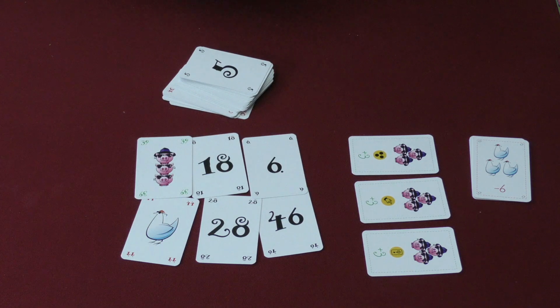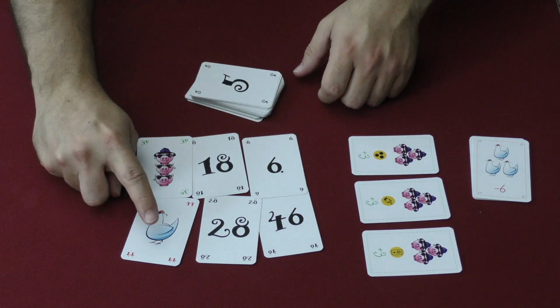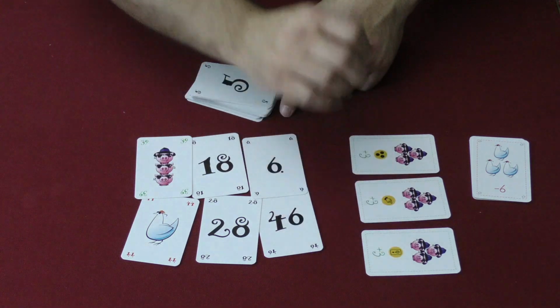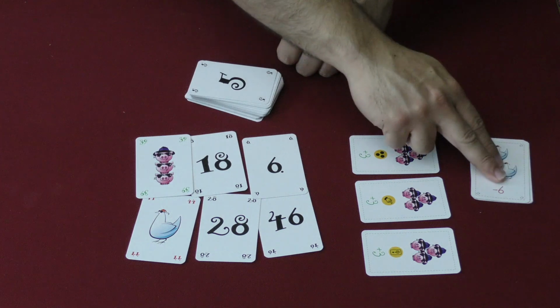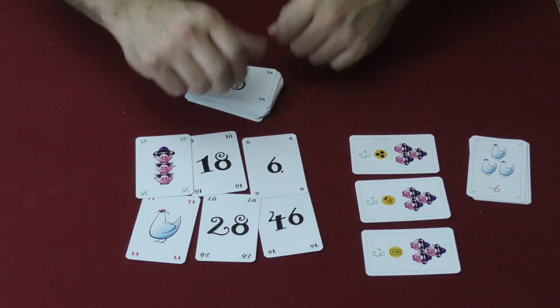So here's everything that comes in the game. You get a deck of cards, 0 through 49. Some of them will show a blind chicken. Some of them will show some pigs. You also get these 3 bonus cards for taking certain cards from the deck, and some penalty cards, which of course you'll get also from taking some blind chickens.